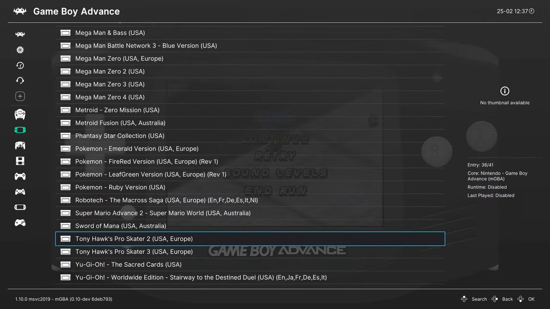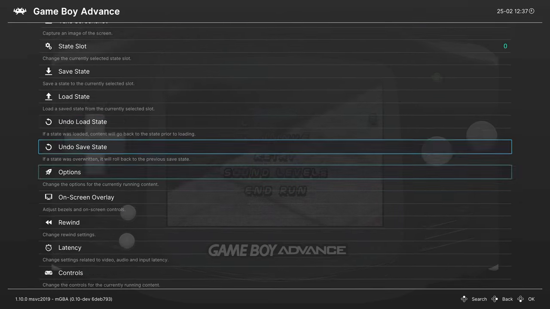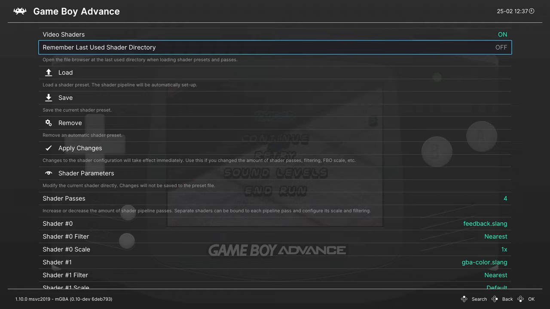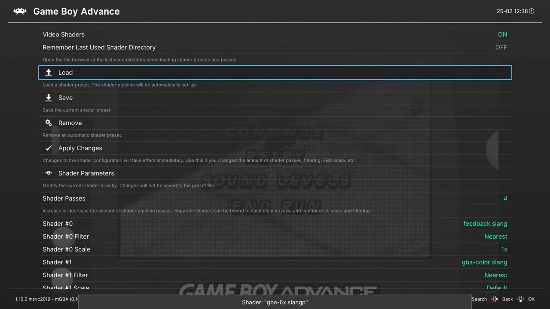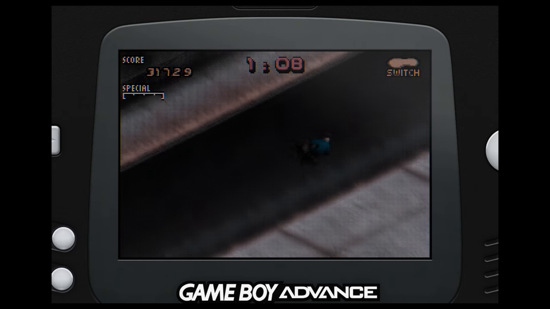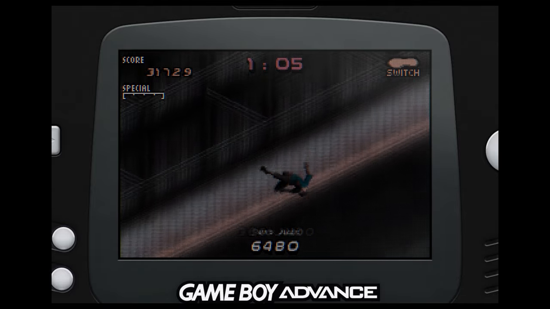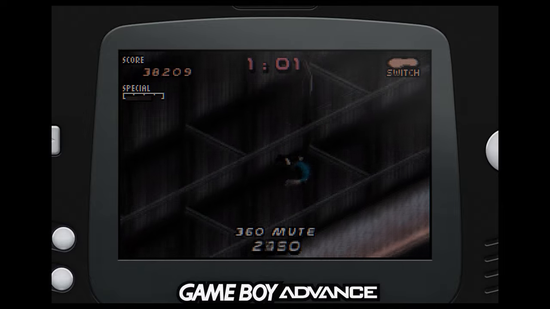But loading up into the shader, you can see that it just has this awesome GBA border around it. And the size of the border is going to depend on your display. So this is the 5X border I just applied here. It's a little too small. So I'm just going to head back in, and I'm going to apply the 6x filter instead. And as you can see, we get an awesome simulated GBA screen. It's a little bit darker because of the grid lines, but overall looking pretty awesome.